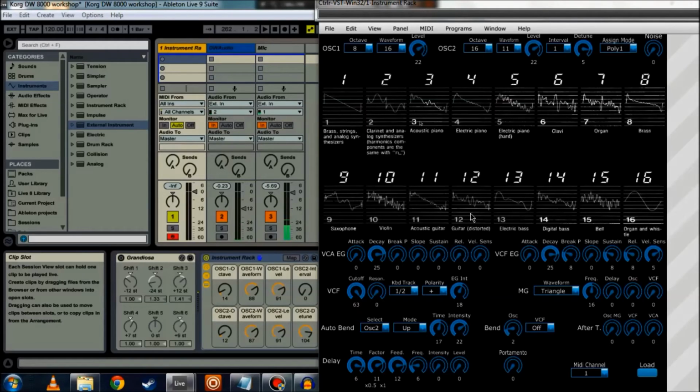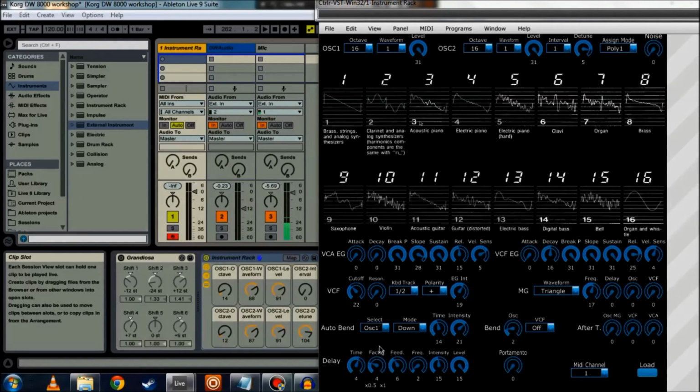Sometimes it's tough to see how you would use that if you're just working with an initial patch. So let me bring up a different patch for you to show you what I'm talking about. So right now, these are set to both bend down. Let me turn up the intensity and the time some so you can hear it. Turn up the keyboard a little bit. Okay. Kind of dramatic sounds, right?